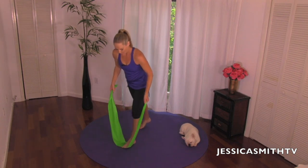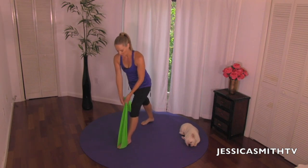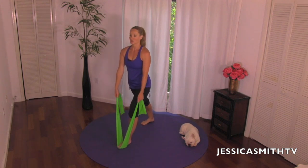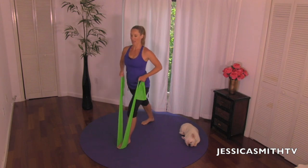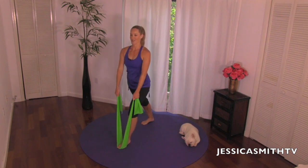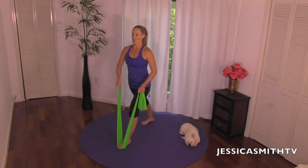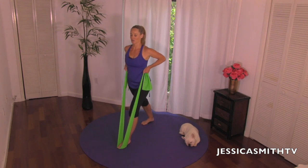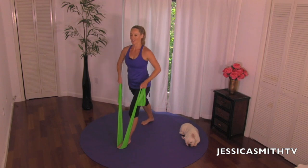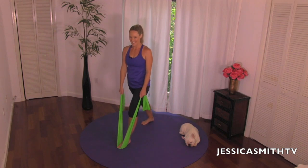From there, change your stance — bring your back foot forward so the band is still underneath that same foot but now it's in front. We're going to work through your back: choke up a little higher on the band if needed. Weights just hold them in your hands. Squeeze through the back, abs in tight — row and reach, and row and reach. Pull the shoulder blades back in together and reach it forward. Don't let the band snap your arms back to the floor. Keep the ribs closed across the front, abdominals in tight. Take this one up and hold — ten little pulses back, squeeze your shoulder blades together.